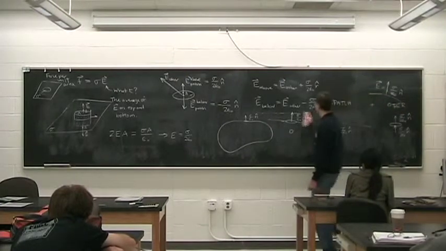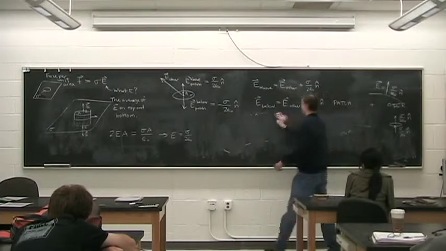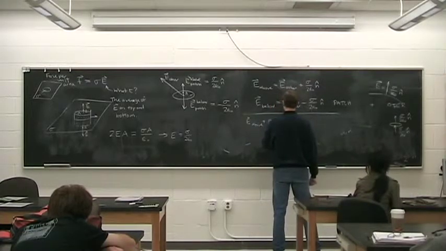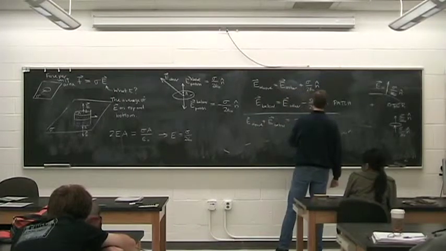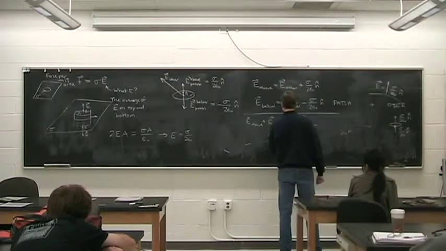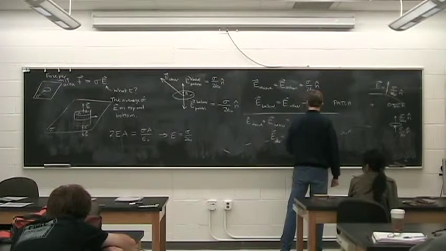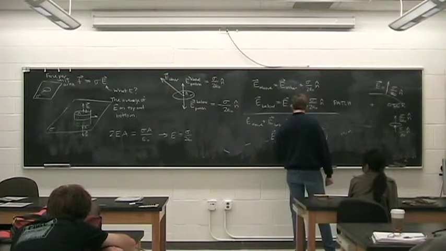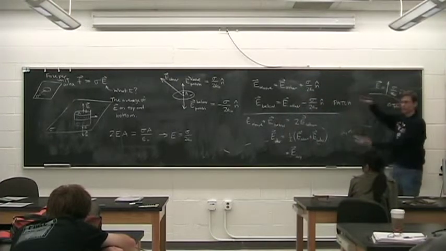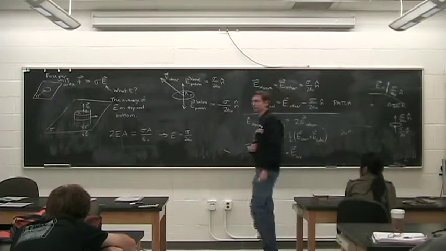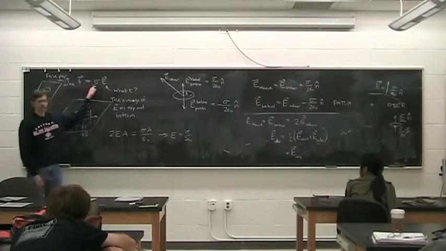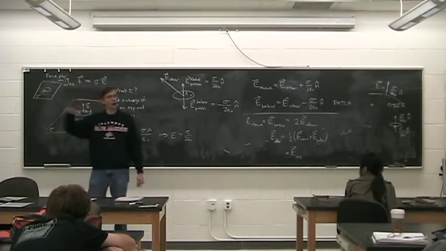Okay, but then I can just add these two things together and deduce that E above plus E below is equal to twice E other, or in other words, that E other is in fact half of E above plus E below, which is the average of the electric field on the two sides of the surface. So if I know the electric field above and below some surface charge, I just average those two values, multiply it by sigma, and that will be the force per unit area on that surface charge.